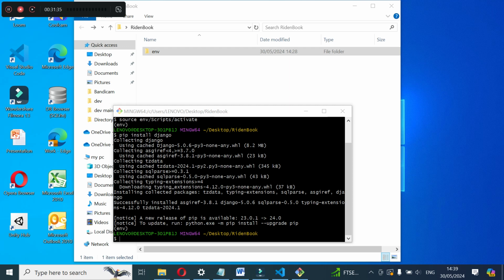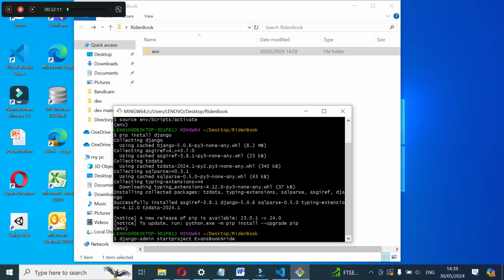Now you have to start your project by typing, just go to this terminal, type django-admin startproject and then your project name. I can call it the name of my folder or something else. So I'm just going to call it Evans book and wide.